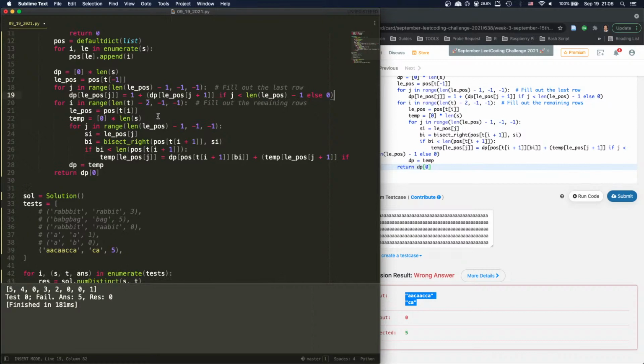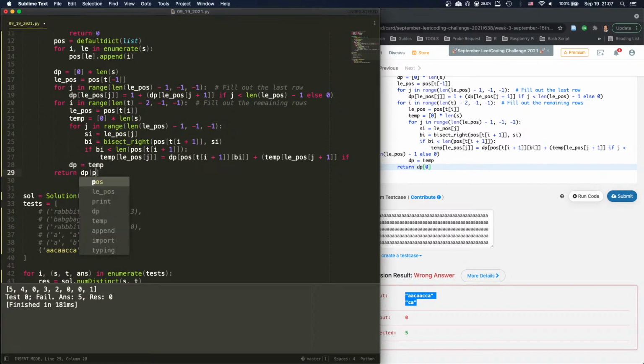temp equals this, right? Oh, it's not DP0. Holy guacamole. That should be DP.